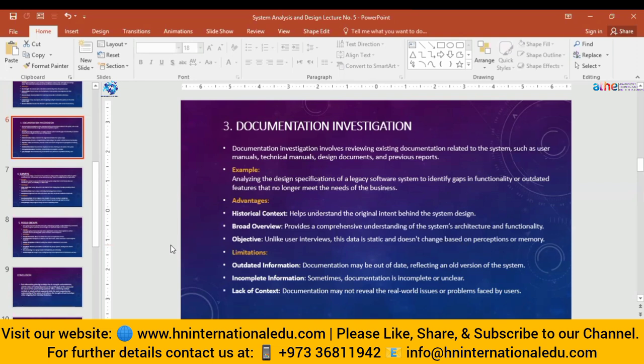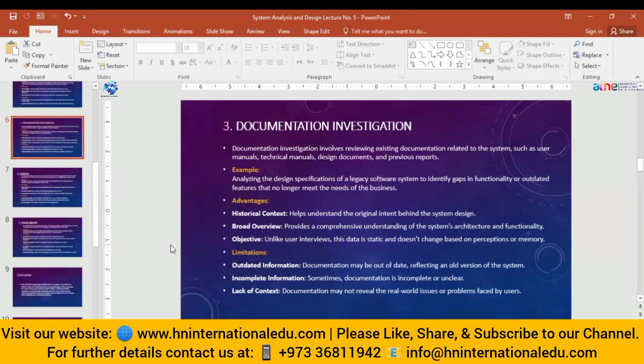Okay, good. So next we have documentation investigation. Documentation, as the name suggests, is a document type form, in which you have all the related details regarding the system. So their requirements, how the modules within the system work, and user manuals, these types of things are in the documents.